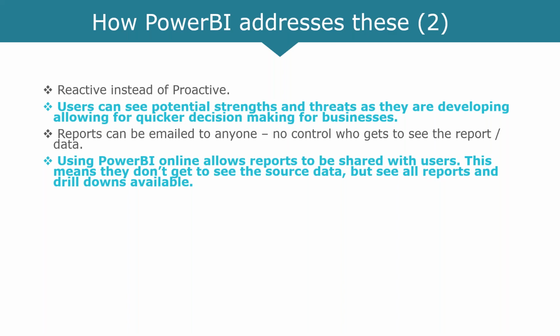Power BI Online not only does all that, but you get to share the report. And sharing the report means, instead of emailing it, where you're going to be emailing all the background data and all the data sources, Power BI Online allows you to share only the report. So the users don't get to see, if you don't want them to see, where the source data is coming from, all the tables. So it allows the author of a report to control who gets to see what.